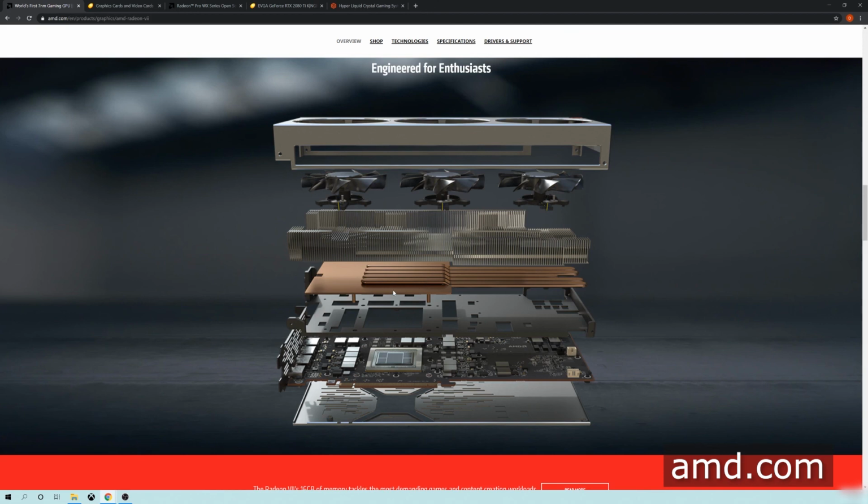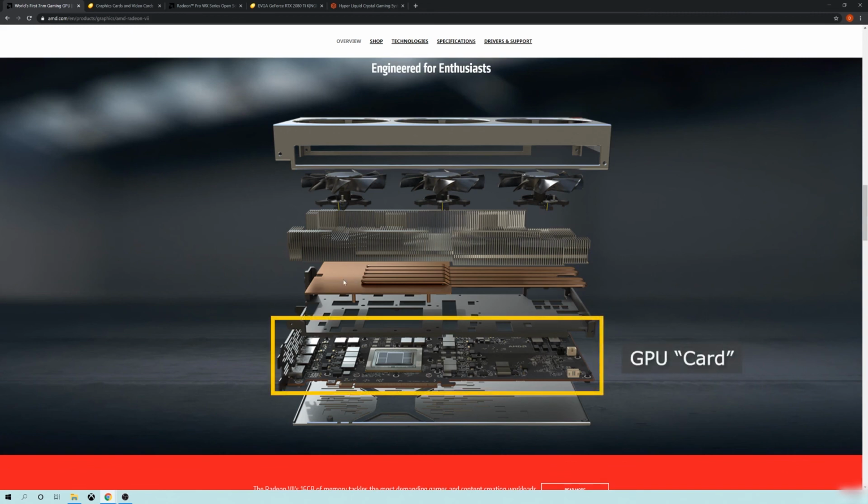On the AMD Radeon website, and I love this because I have this card so I know a lot about it, this really does separate everything out so that you can see what goes on with the graphics card. The card is actually this section right in here. That's where the card sits, and it's on the circuit board. And then there's a series of cooling mechanisms.